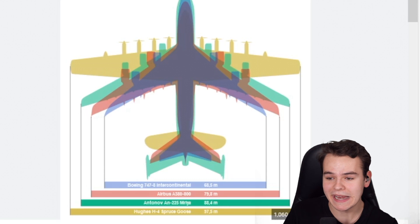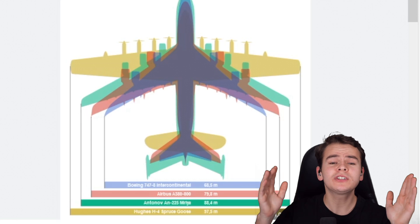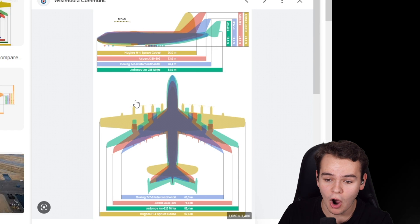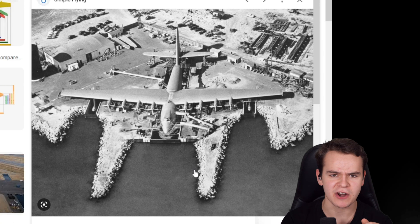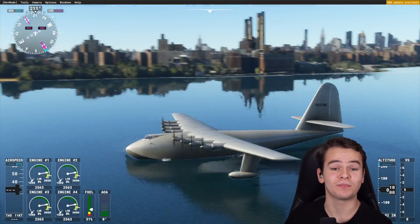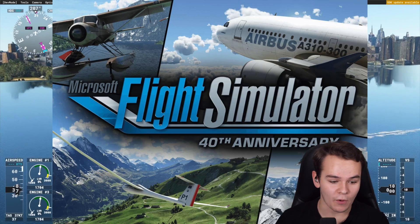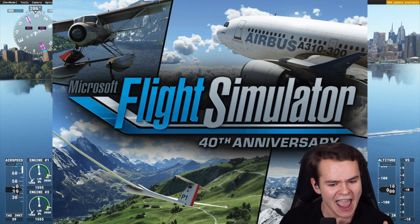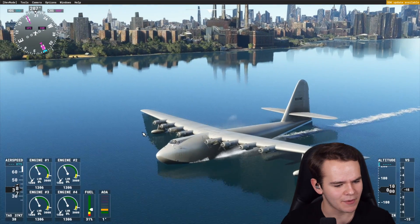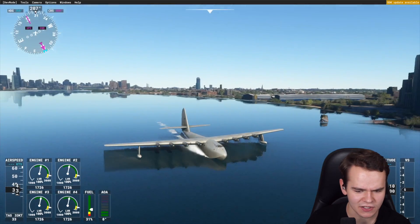It's also pretty much the tallest plane ever built, pretty much as tall as the A380. The Spruce Goose is genuinely ginormous. And for a while now, we've had the Spruce Goose added to Microsoft Flight Simulator - they added it for their 40th anniversary. It's quite a decent model here. We can see those eight engines have been beautifully made to power this plane off into the skies.